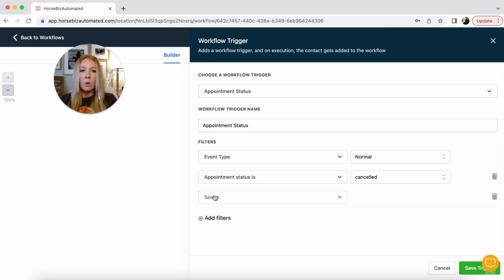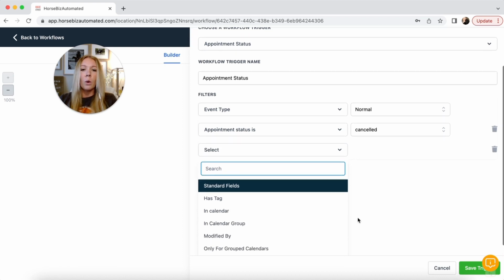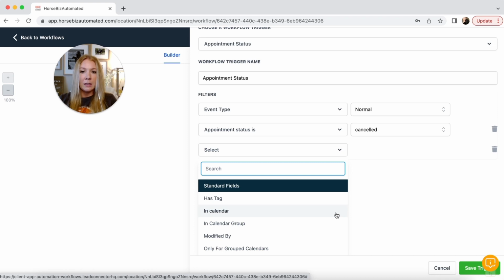And then we're going to add one more filter, and we have to choose what calendar the appointment is going to be canceled from. That's going to trigger the automation. And so if you have a lesson calendar where all of your in-person clients book their lessons from, that's the calendar where if that appointment is canceled, it's going to trigger this workflow.